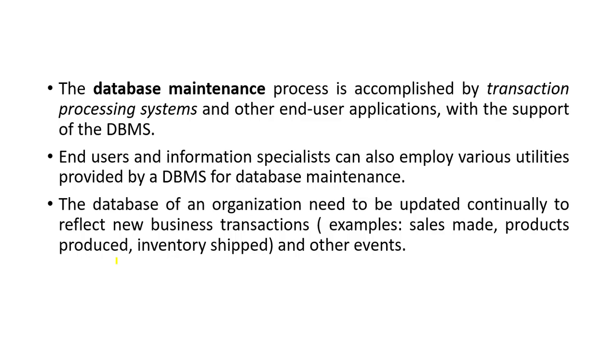The database maintenance process is accomplished by what we call transaction processing systems and other end-user applications with the support of the DBMS. Stated here, end users and information specialists can also employ various utilities provided by a DBMS for database maintenance. Again, the database of an organization needs to be updated continually to reflect new business transactions. Examples, we have sales made, products produced, inventory shipped, and other events.